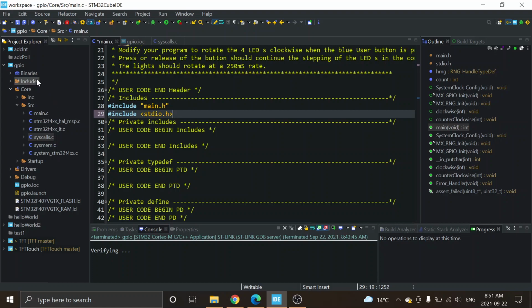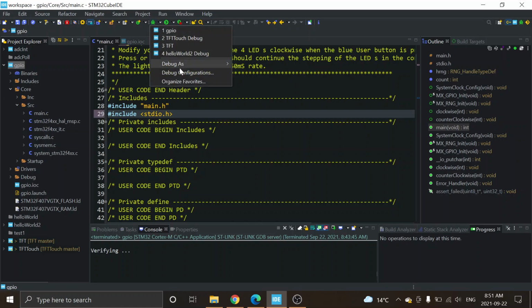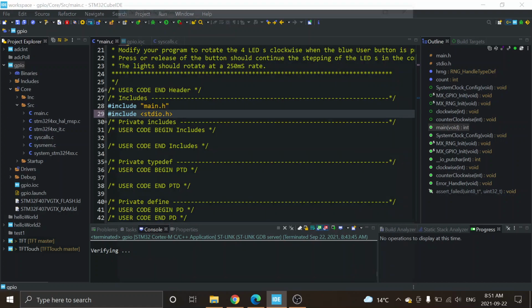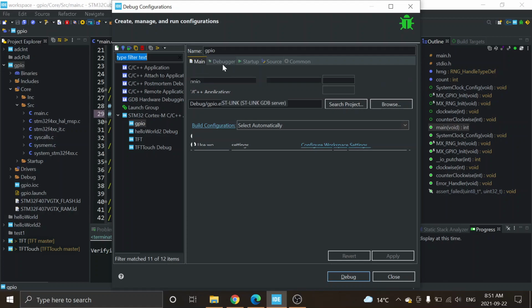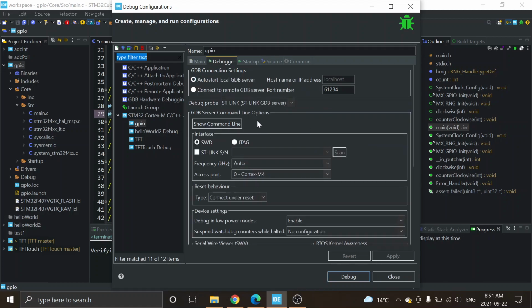Now the other thing I mentioned was that this will print out with printf as long as your debug has a software viewer running. So let me go there, and in debug, I go to debug configurations. This one is the configuration for GPIO. It's going to find a gpio.elf file, that's the compiled file, to run. But if I go over to the debugger window, it says auto start, it's running the new debugger backend, and it's got a nice graphical interface on it.